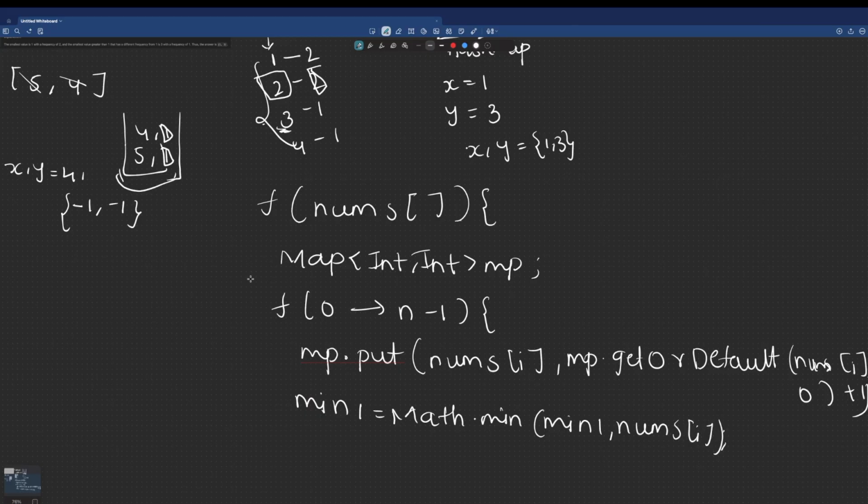So you can assign two variables here, nothing but min1 assign as int max, min2 you assign as int underscore max.